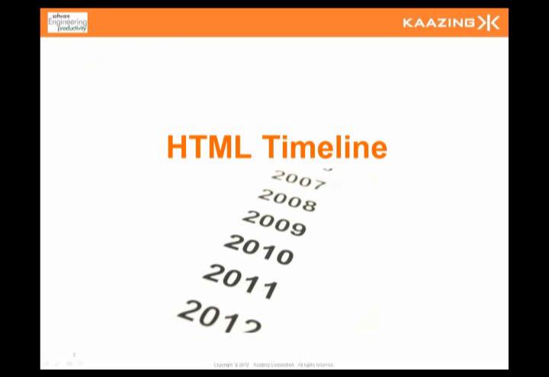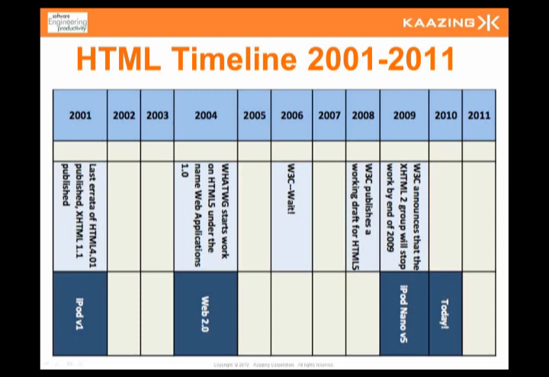For a little context, I'll talk about the timeline of HTML itself. HTML has been around for a good 15 years or so. In 2001 there was the publication of the last major version of HTML, which was HTML4. Since then, the effort to develop HTML largely stagnated in the first half of the last decade, and most standardization effort was focused on a technology called XHTML. But in 2004, a group of engineers largely made up of employees at browser development companies started a group called the WHATWG to improve specifically web application development. Their original spec was called the Web Applications 1.0 spec, and later that was renamed as HTML5.